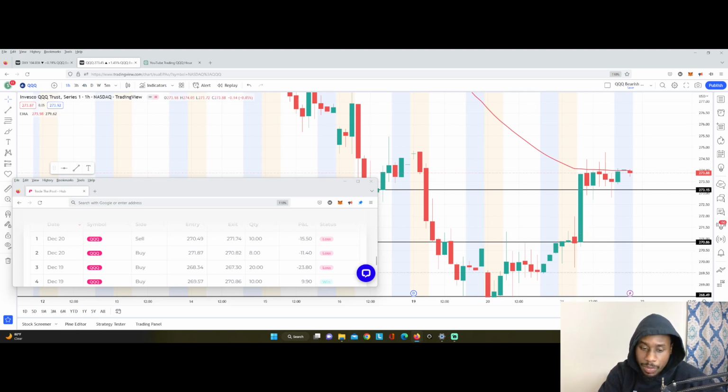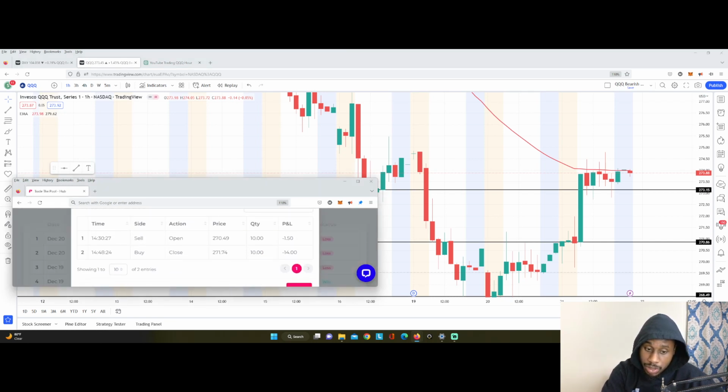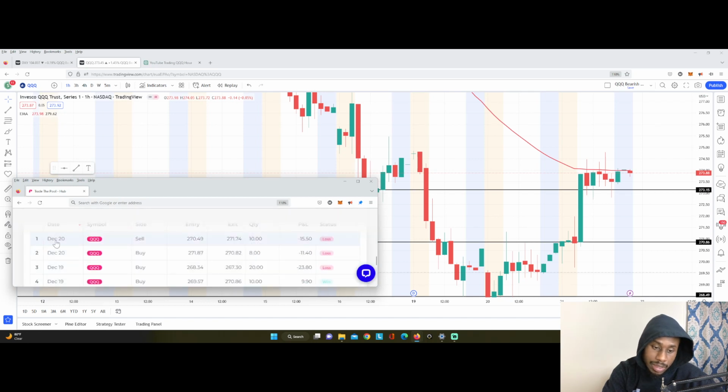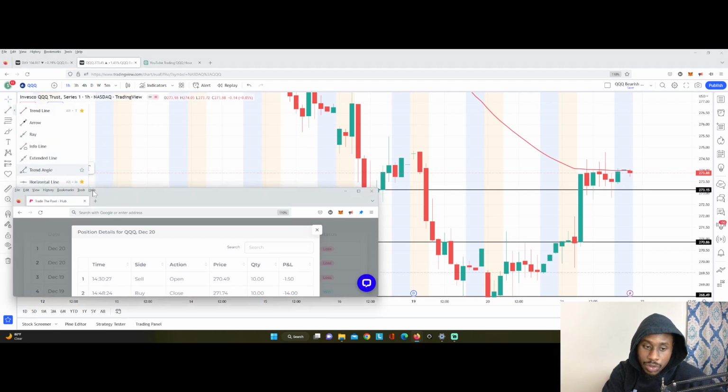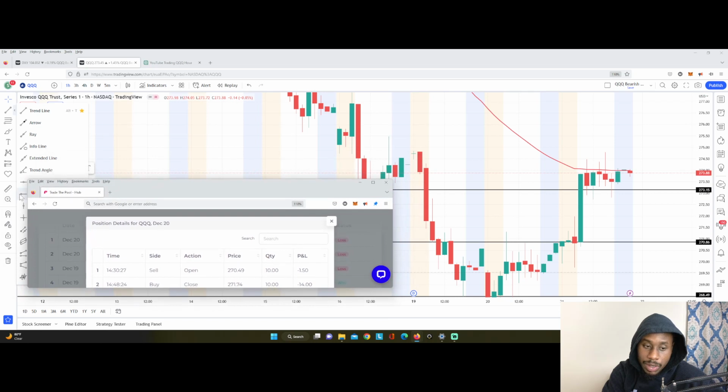But let me start with my first trade. The first trade was a QQQ trade to the downside. I entered this at 9:30, and this date is off by a day, and this time is GMT time, so Eastern time would have been 9:30 and 27 seconds. Let me show you what was happening on the QQQ chart and also on the dollar index chart.